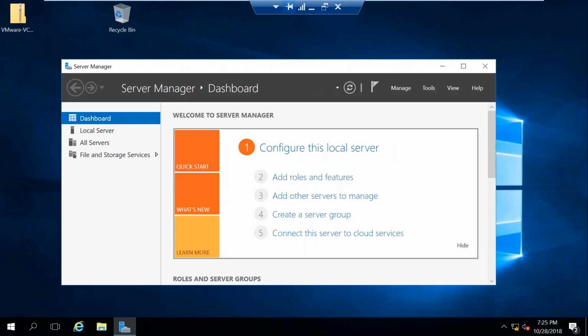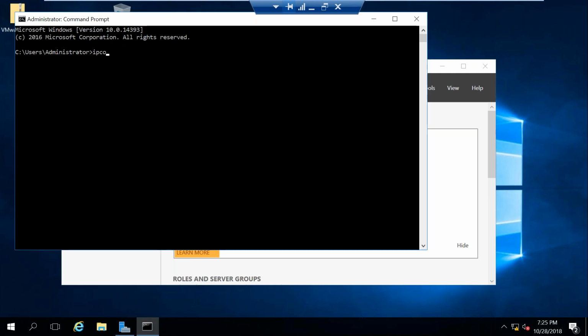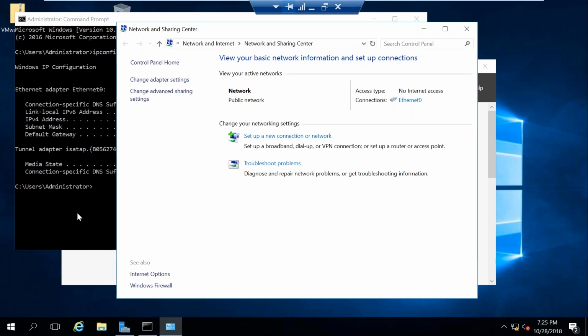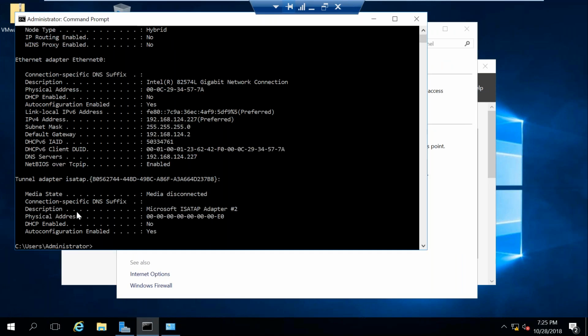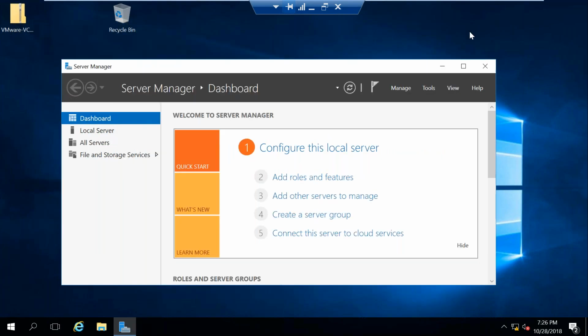Did you give it a static IP address? Check for that. This does not show whether it is static or not. Run ipconfig /all. So it has a static address. Is the DHCP server visible? No, the DHCP server is not there. That means it has a static IP, correct. So close it and reinitiate that installation.